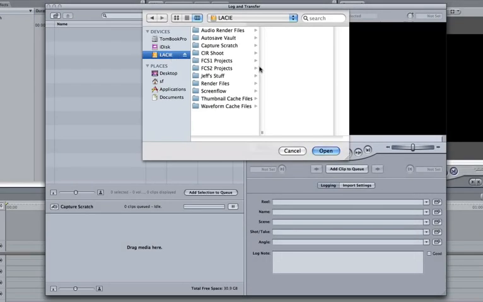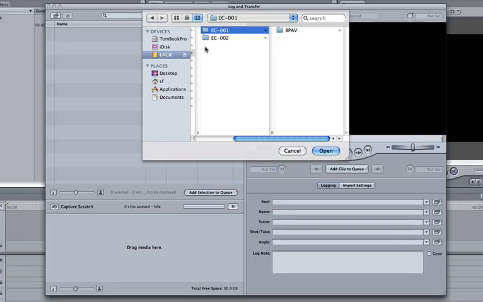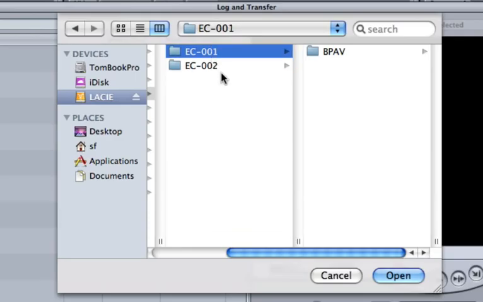And so we'll navigate to our folder here. We went out and did a shoot at a cool go-kart place, so we'll get to check all that out. And here are our two cards that we shot on that day, EC1 and EC2. These cards were transferred to this hard drive from the camera, real simple drag and drop kind of thing.